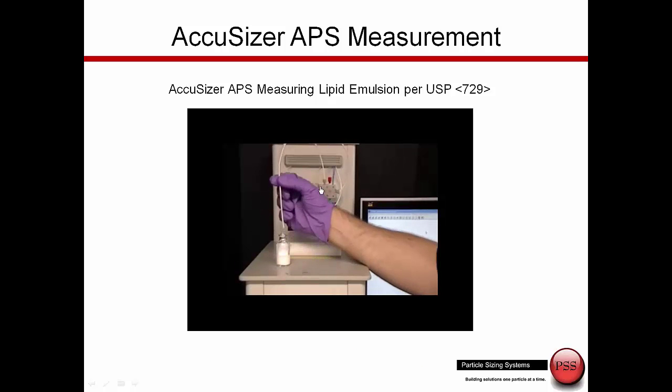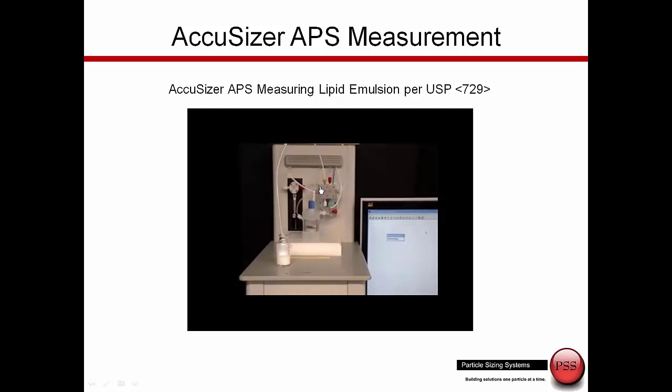We can pull the tube out of the sample bottle. Although it's sitting there, it's no longer in the sample bottle. And the first thing we do is we check the background. So we're checking the concentration of just the diluent, and we're going to flow that until we reach a very low count rate that we've set to be the expectation for the background count.